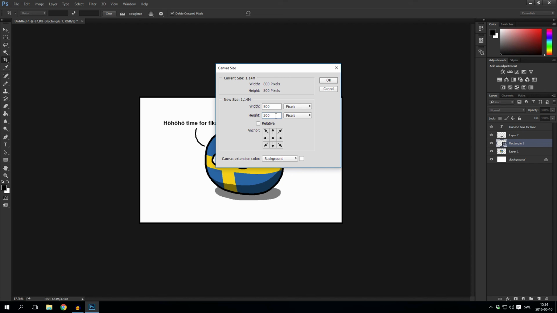If you want 2 new panels, you just multiply this value here by 3, so you can have 1500. And this anchor point decides from where the additional space will be added. So if we select the top, all our new height will be added down below.